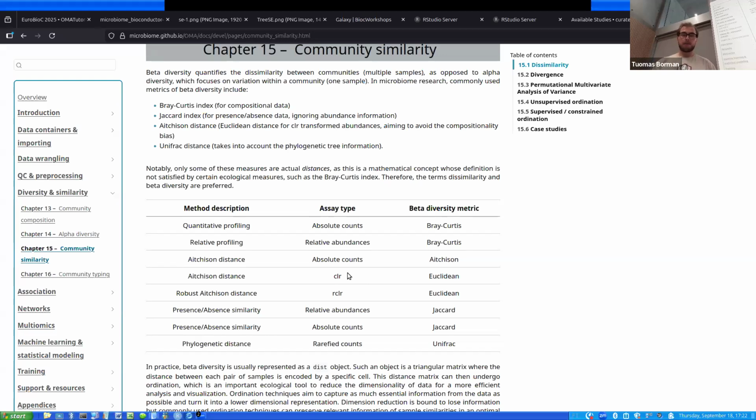For instance, if you are applying Euclidean distances to centered log ratio, it is called Aitchison distance, and that's one of the standard choices. Or if you are applying Bray-Curtis to relative abundance, that is also one of those standard choices.